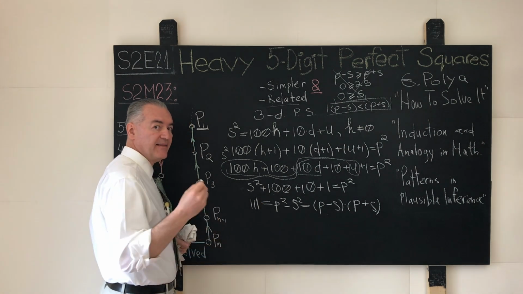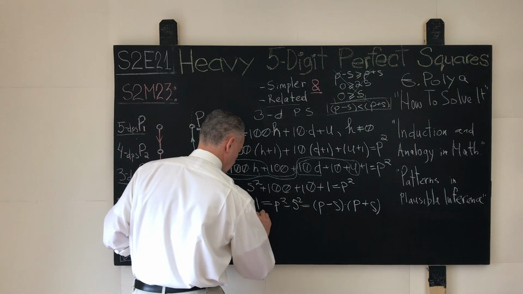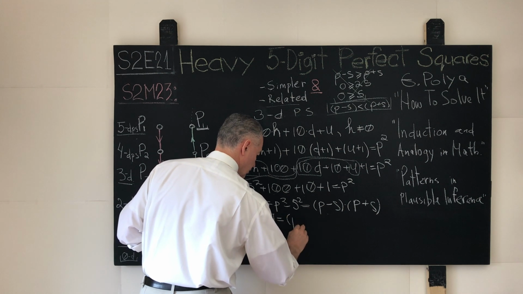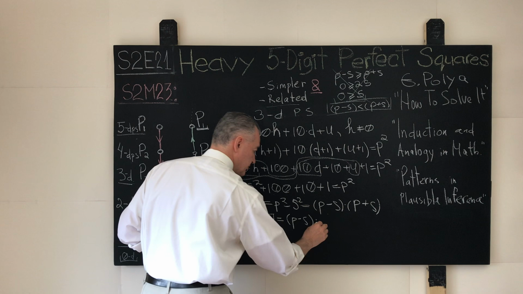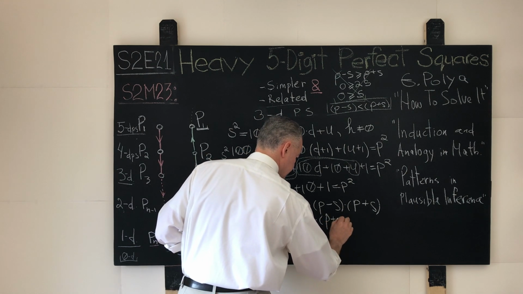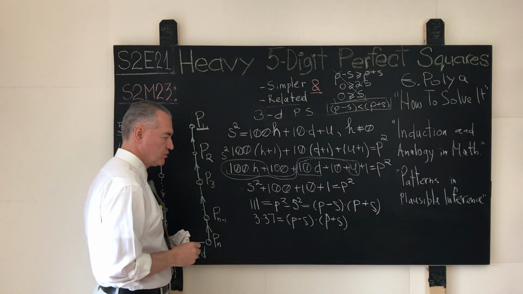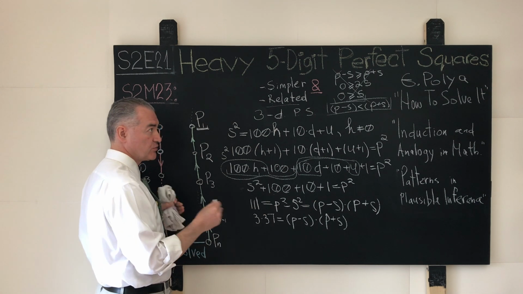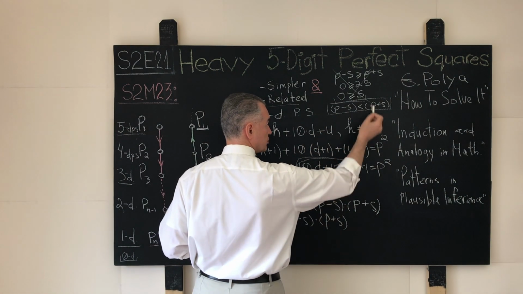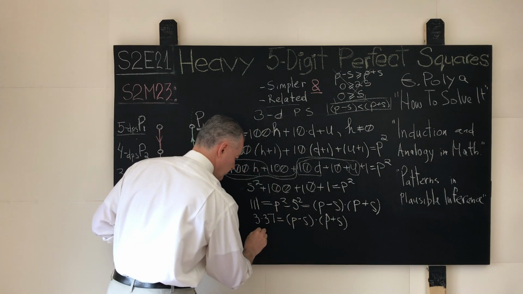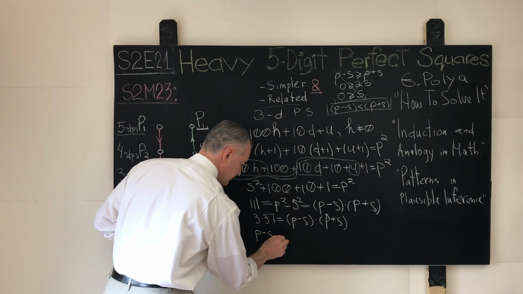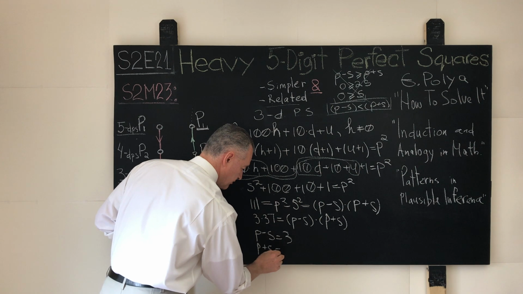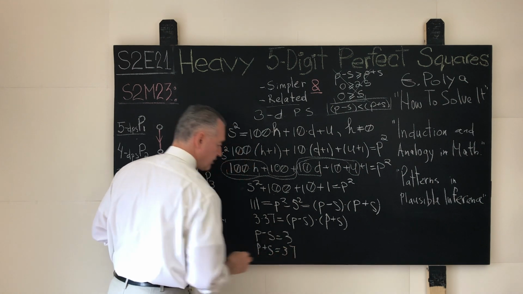111 turns out to be not prime over prime. It factors which way? 3 times 37 is equal to p minus s times p plus s, like so. And what do we see now here? Again, due to our work that we did in the previous segments where we analyzed the possible distribution of the magnitudes of the factors involved, what do we have? We have p minus s must be married to 3, and p plus s must be married to 37. These are our two favorite primes.